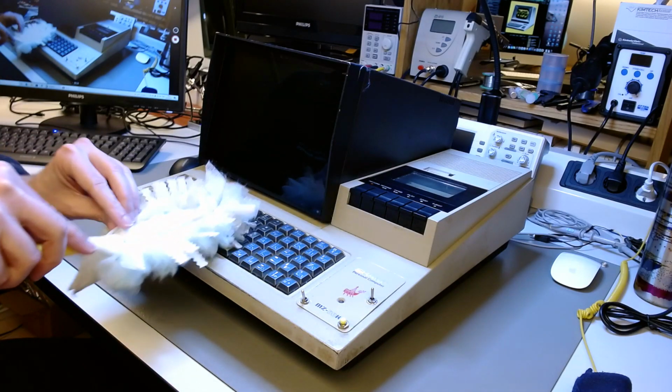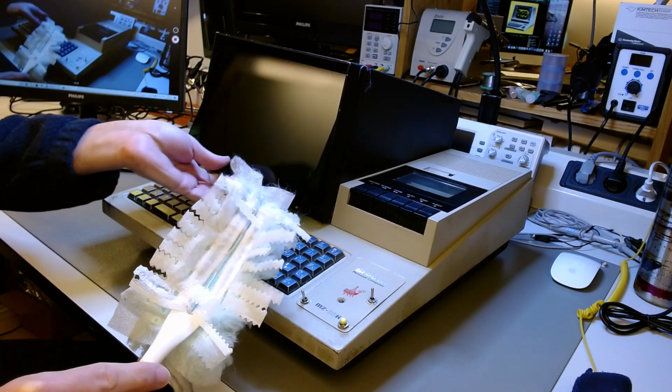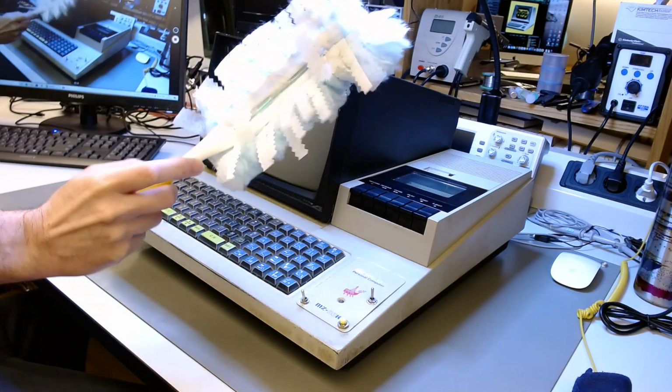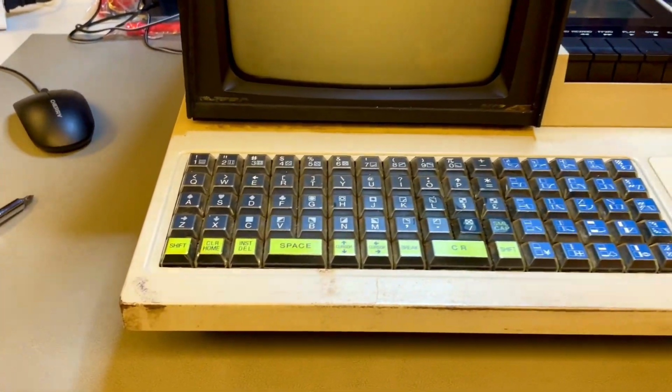Welcome to this restoration of a Sharp MZ-80K home computer from Japan from 1978. It's a historically significant computer that I am restoring for the Dutch Home Computer Museum. And of course, the first thing I did was to dust it off a little bit so I could touch it. This is a very abused machine.